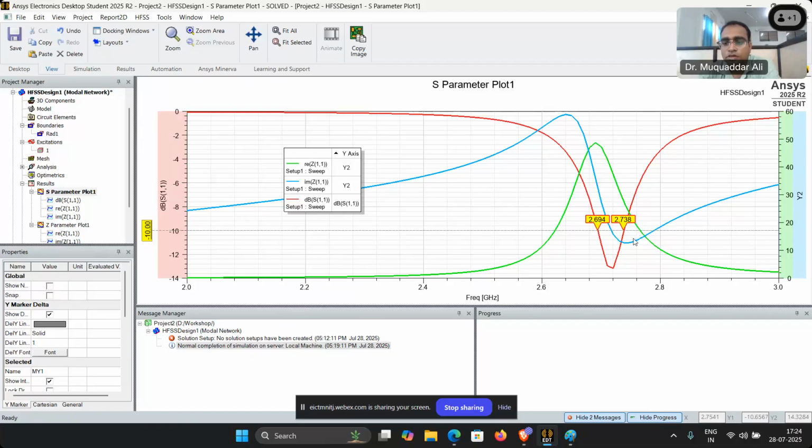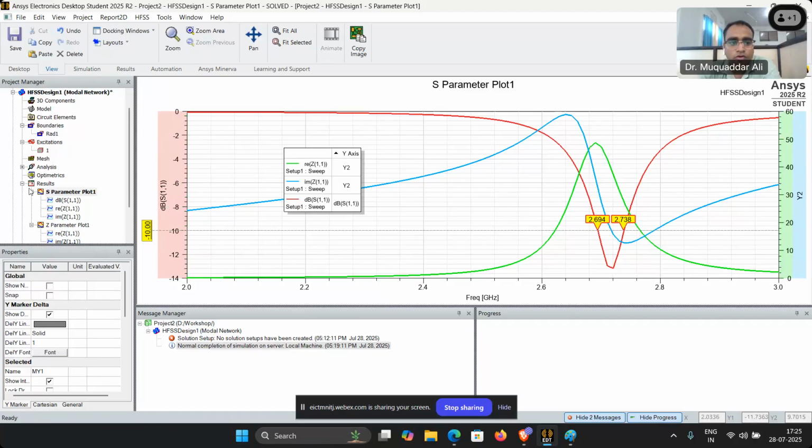So this S parameter is a combination depending on the input results. You might see that the imaginary part is not even touching the zero, but since the real part is very close to 50 ohm, we are getting this matching.